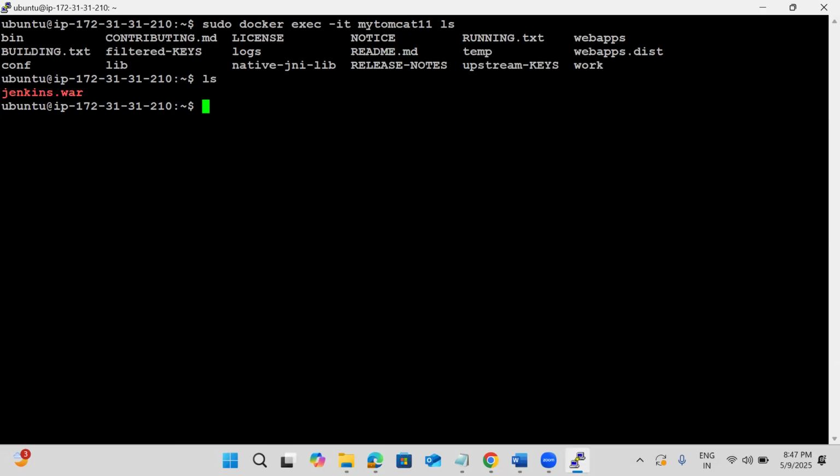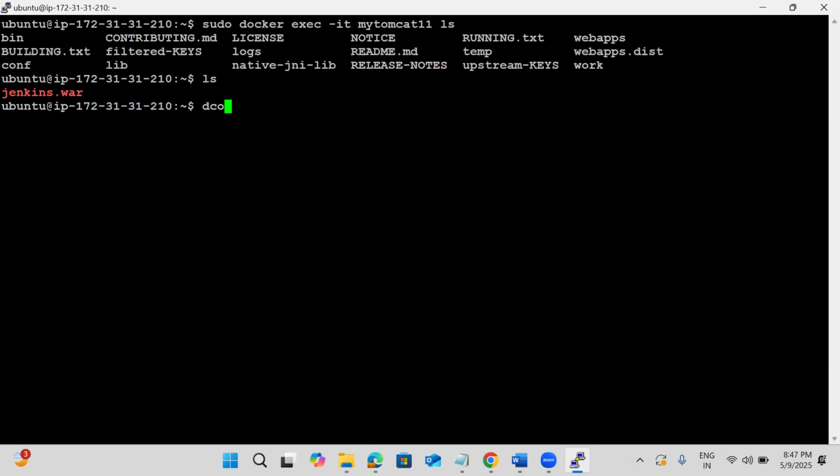I didn't enter inside that container, but still that ls command is running inside the container. That ls command is not running in my Linux system, it is running inside my container.